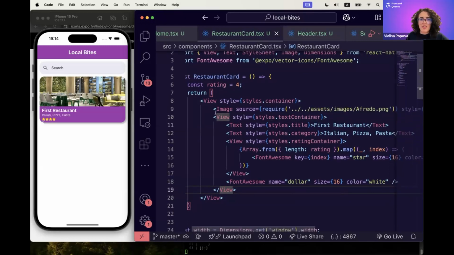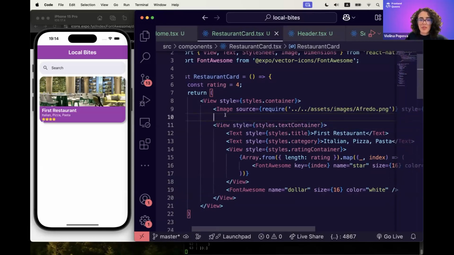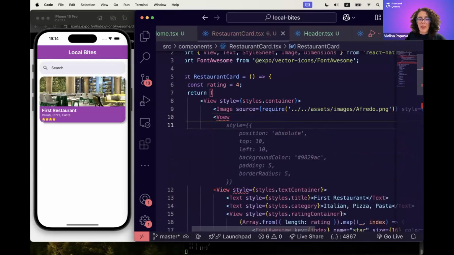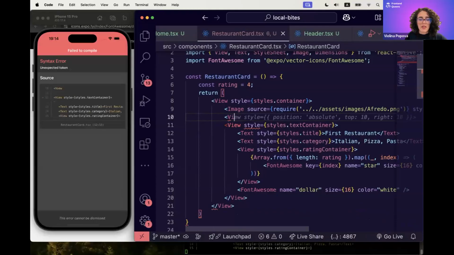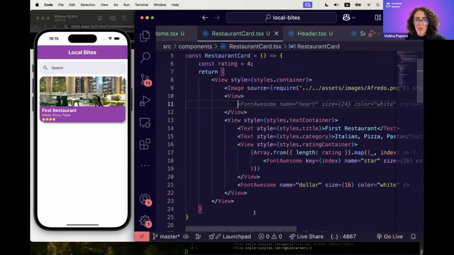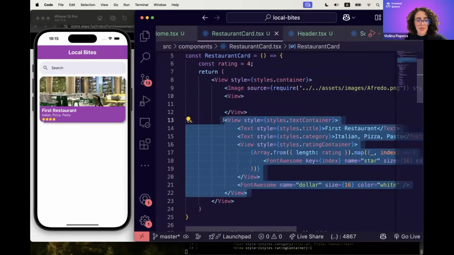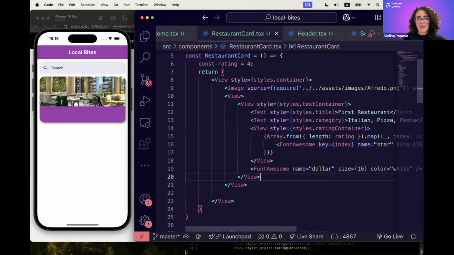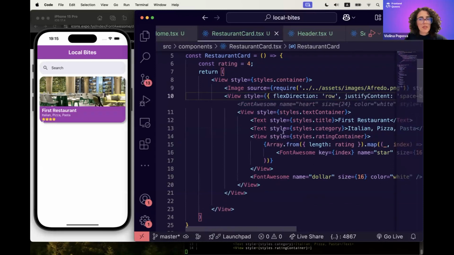I can wrap actually this whole thing to a different additional view, and I will apply flex direction row to the whole view element. This way we will have, I can make it as inline styles here.